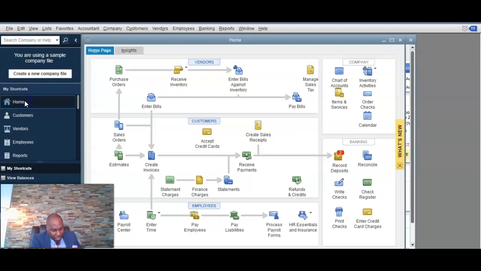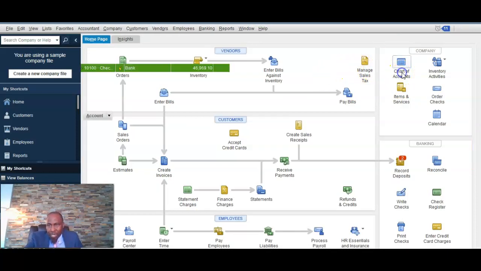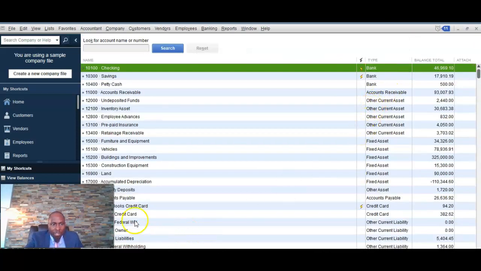Now in Chapter 2, we're going to do some different features. We're going to focus on our chart of accounts. And your chart of accounts on page 69 is here under your company section. So I'm going to click here on the chart of accounts.